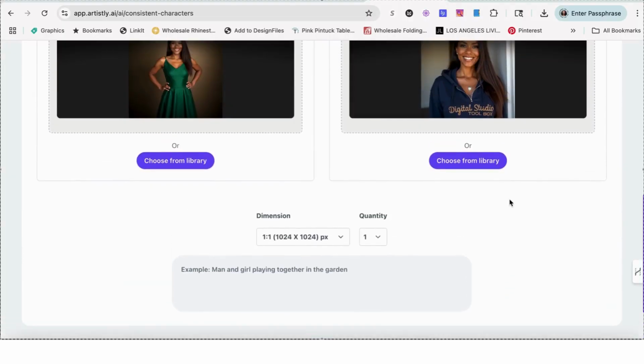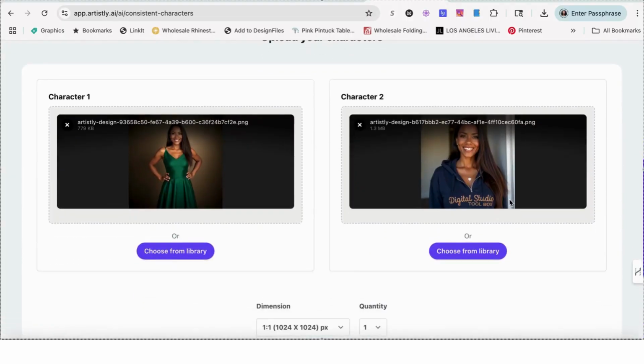Okay, so in other words, as we can see now, unless you upload both characters, it will not generate this part at the bottom. This is something I kind of like about Artistly because it almost makes your learning fail proof because you can't move forward unless you complete all the tasks in order to go to the next step.